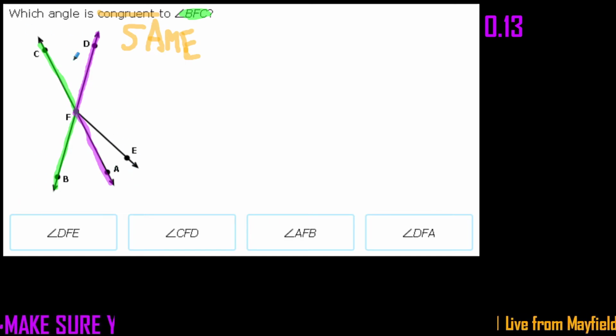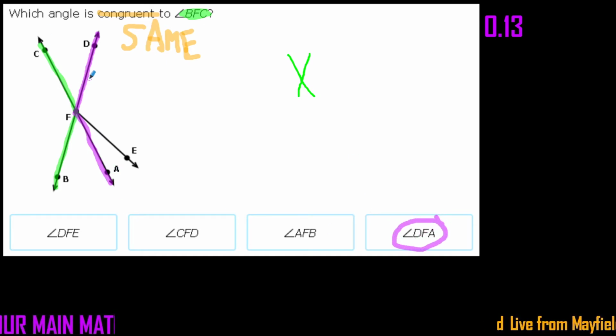It's an easy way to help you figure out those vertical angles, because vertical starts with a V, and they form an X. So what angle is this? Well, we would say that's angle DFA. So that would be angle DFA. Again, you have to take your time on this, maybe use those cards, not only for their definitions, but to make a straight edge, so that way you can see where you're at.